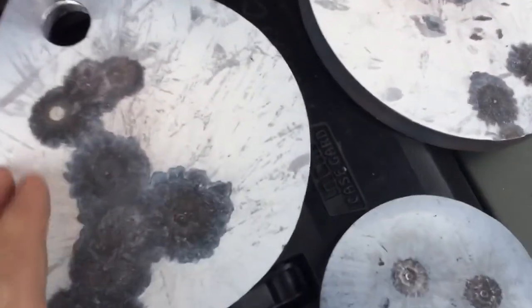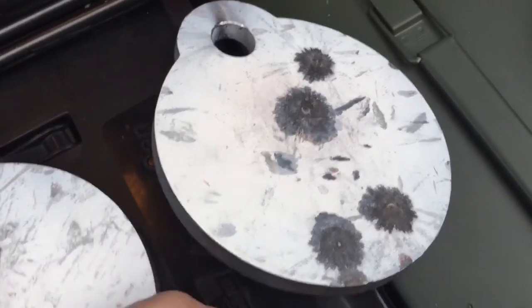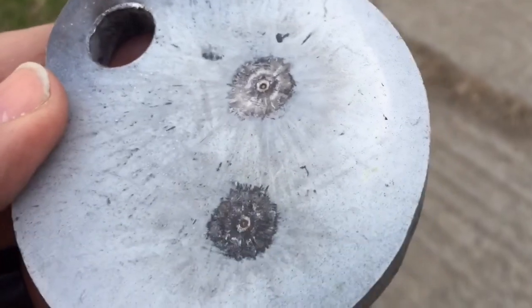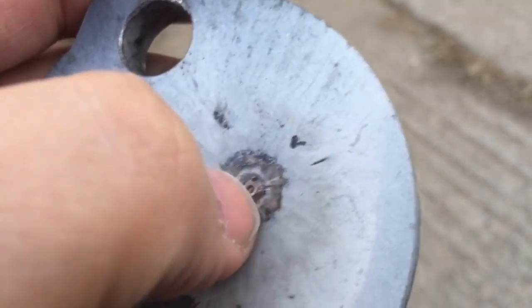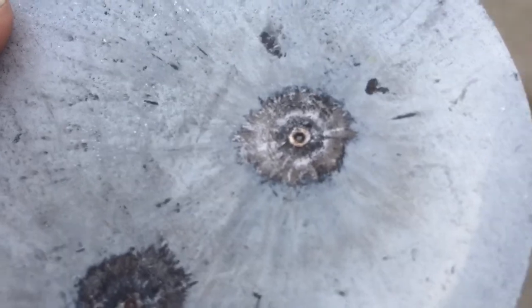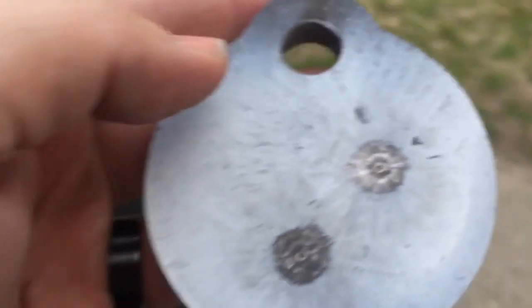That's the 8 inch one, and these are the 5 inch ones — not bad, no issues here. The difference in the paint splatters: I put two coats on these ones because I had actually screwed up the first time, so that might be the difference there. This is the 3 incher that I shot a couple of .223s at — there's a little bit of a dent in there, just ever so slightly. That's going to happen when you're shooting .223, even on AR500, if it's within 100 yards.